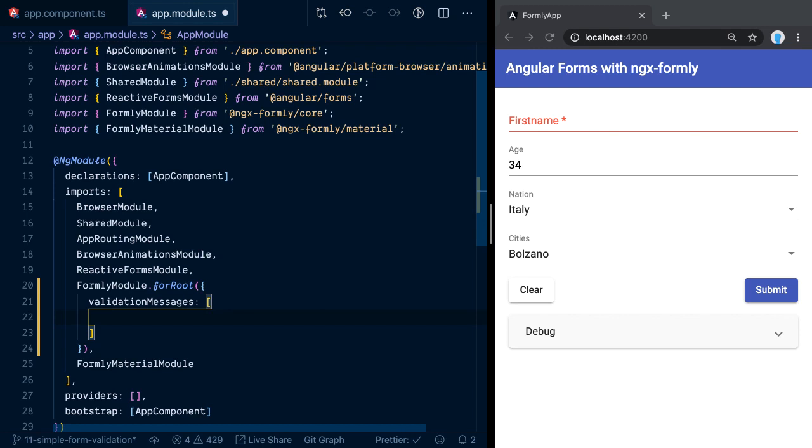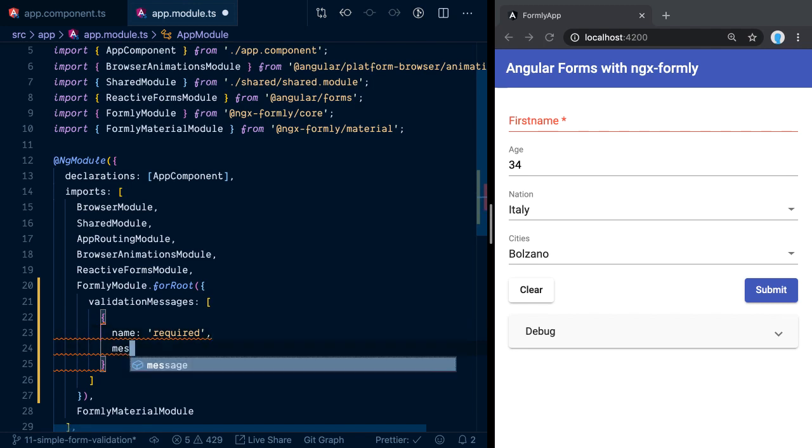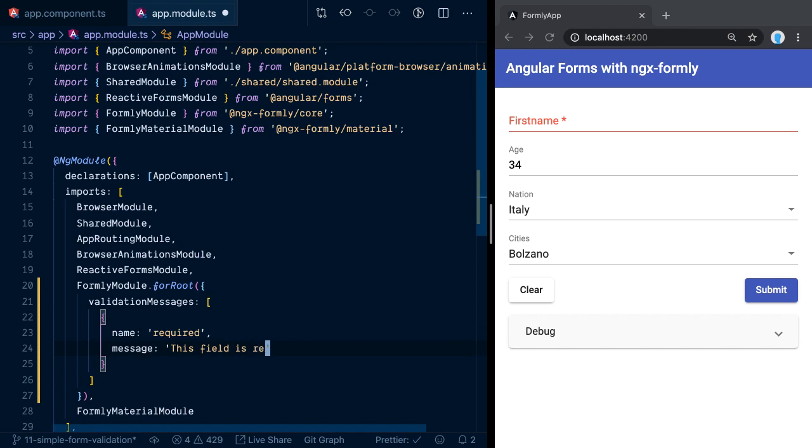So they're not specific to a given field on a given form, but they are generally true for our entire application. And this is definitely the case for a required validator. And for instance, what we have to do here is we have to tell Formly what kind of validator this message should be activated for. And then we give it the message. And in this case, let's simply say this field is required.